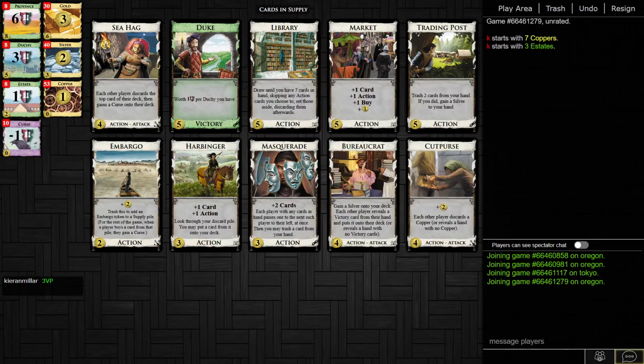So we have trashing with masquerade and trading post. There is no village. There is another junker with sea hag. There is market.